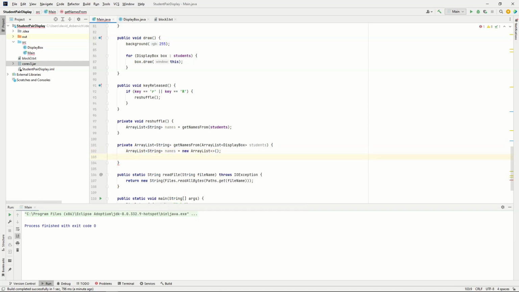And then I'm just going to reconstruct the display boxes from the names. Yeah, let's just do it.